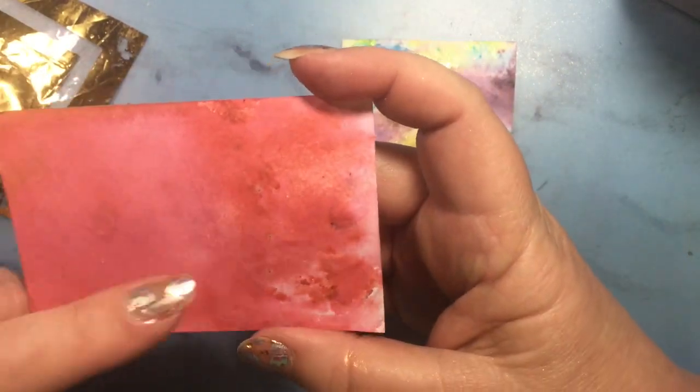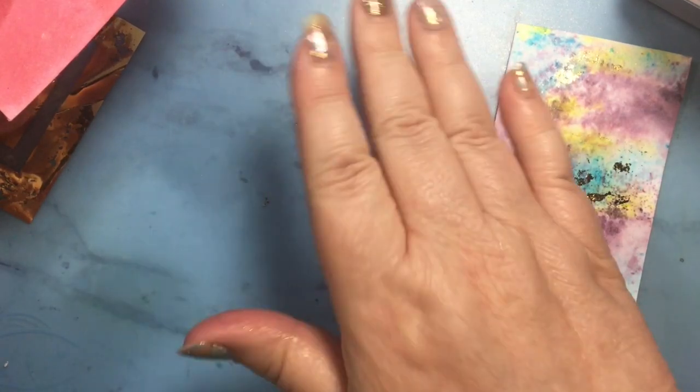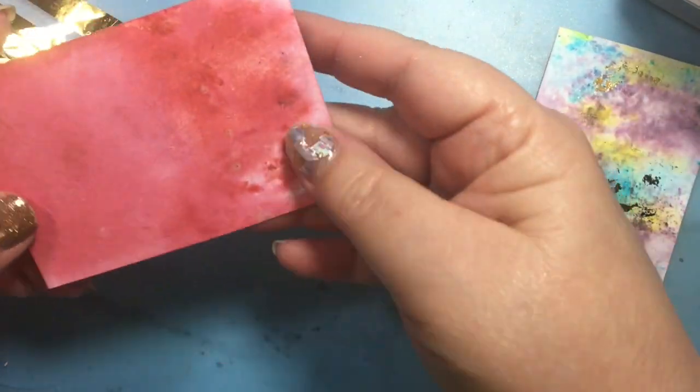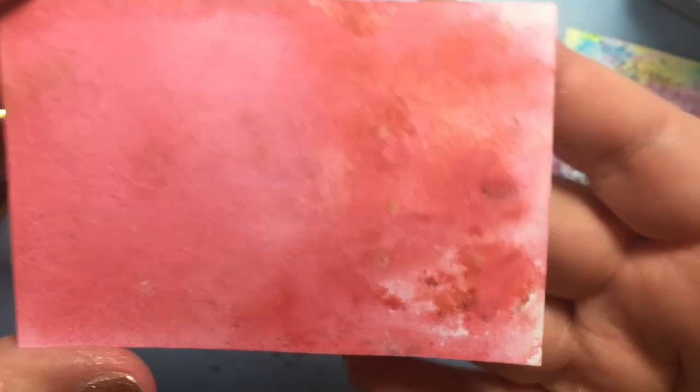I wanted to just show you some examples of what I have done using the Kool-Aid. So for this one, my background was wet and it had some Kool-Aid on it, I sprinkled a little bit more of the black cherry on there, and then I just took the paper and swiped it over it and got this really nice texture.